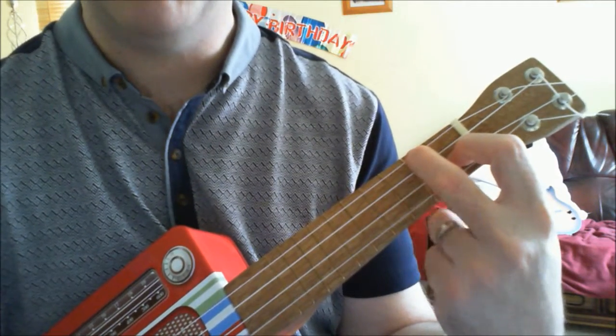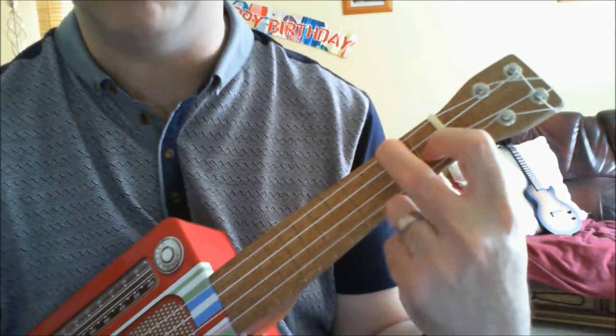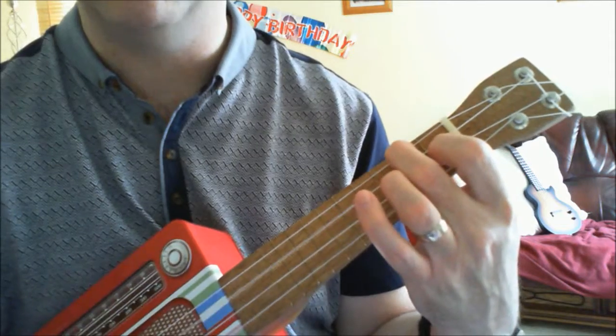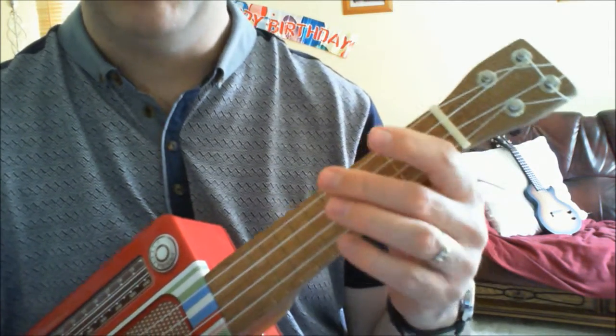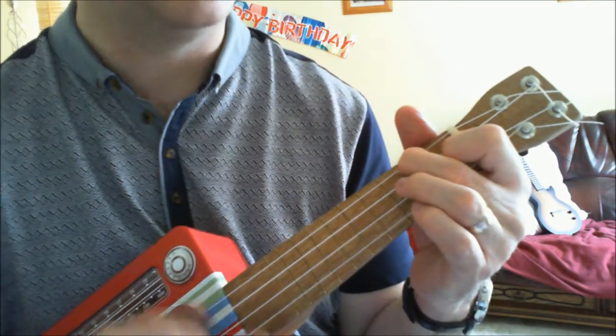Now you can see here my fingers are kind of doing this, but that's just to show you how the chord goes rather than how you hold it. Some people hold it like this, some people hold it more like this. The important thing is what works for you. As long as it's comfortable, as long as it's a position you can fit with, go with that.